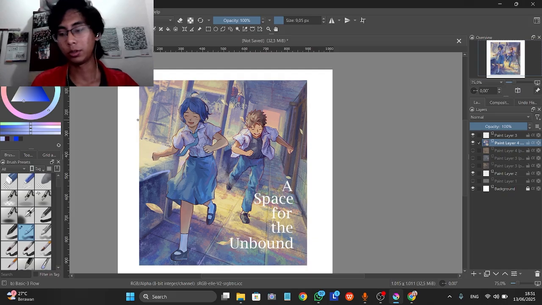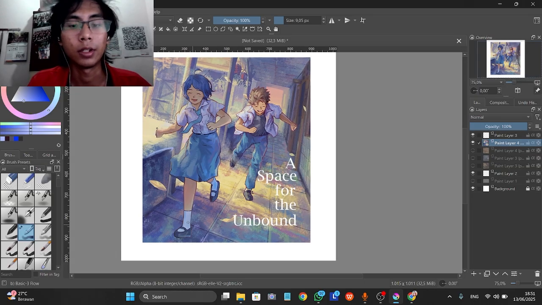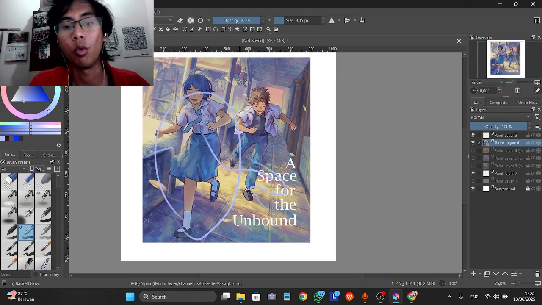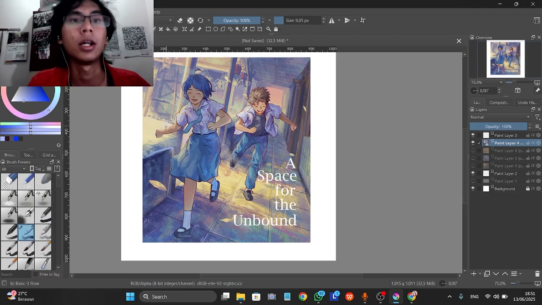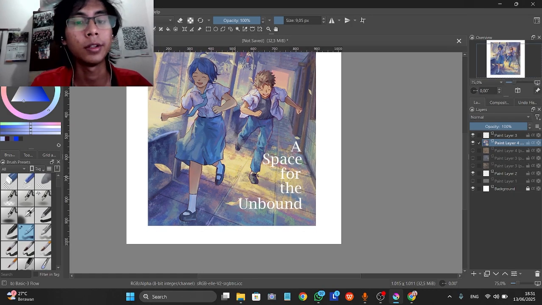All right, let's get on to the formal analysis next. I think the colors harmonize really well. The cool blues and this really warm yellow. It's really nice. It gives that afternoon feel, the afternoon vibe. It gives this sort of nostalgic color feel. The contrast again, these colors harmonize really well because they contrast. The yellow and the blue.